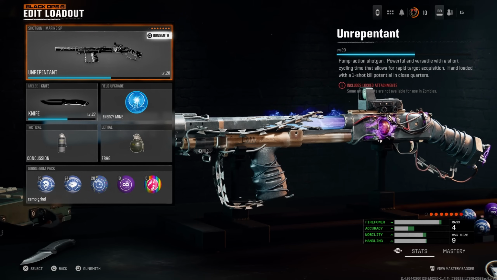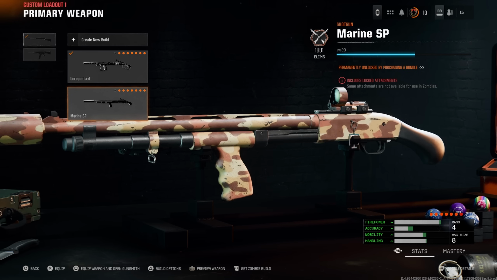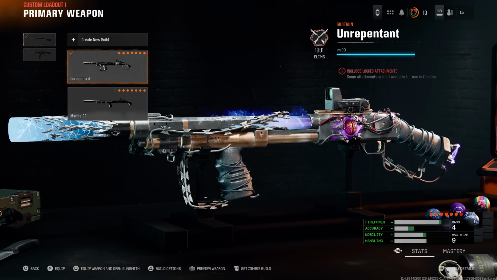If I pick this up off a wall buy, maybe I've got a long range gun like a sniper rifle that I'm using and I want to pick this up on a wall buy. How can I make sure I get this gun in game? So press on it again as if you're going to select a different weapon. And then what you want to do is press on the gun that you want and then look at the builds. Make sure you've got the build that you want to set as the wall buy highlighted.